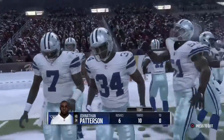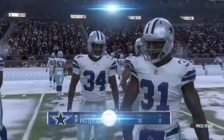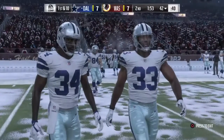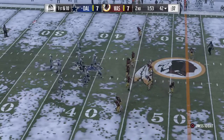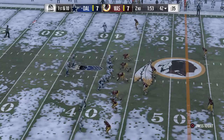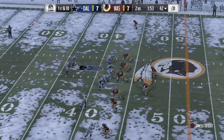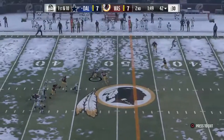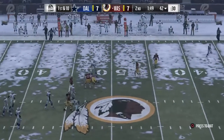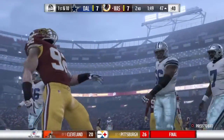The Cowboys offense heading back out and ready to go again. And on the last go-around, they really couldn't get anything going. They had to punt from deep inside their own territory, which means you're going to lose the field position battle as a general rule. What they're looking for now is a little more consistency, move the ball at least a few times on offense, get a couple of first downs, and hopefully flip the field. He rifles one that's intercepted. He's picked off at his own 47.